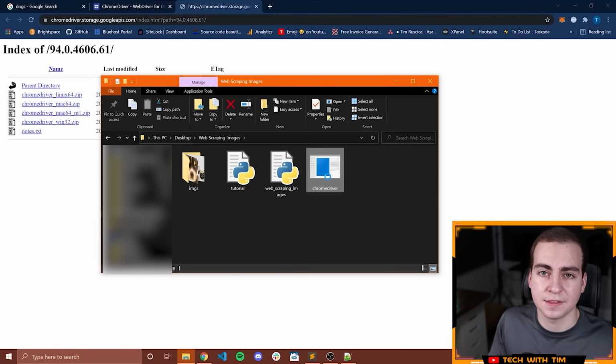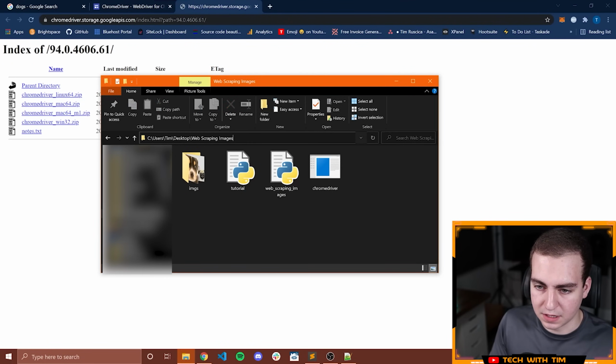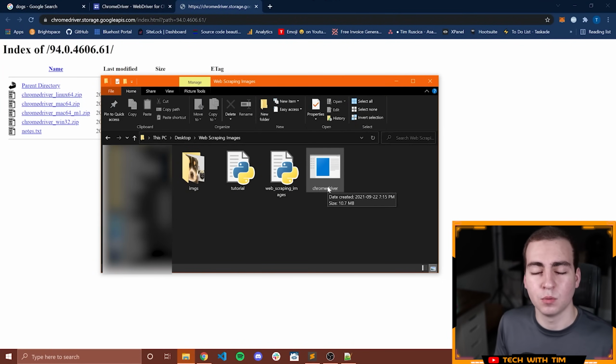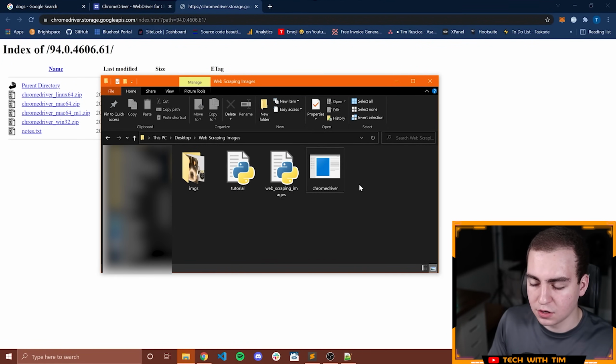I know the path of this executable. It would be this right here. So I could just copy that path. And now I'm able to actually reference this executable. So just put it in a place where you are able to reference it. You know the path to it because we're going to need that path in 1 second. Okay, so now that the executable is installed, the steps will be a little bit different for Mac and Linux, but I trust you guys can figure that out. Just extract the zip folder, move the executable to a path where you know the location of.